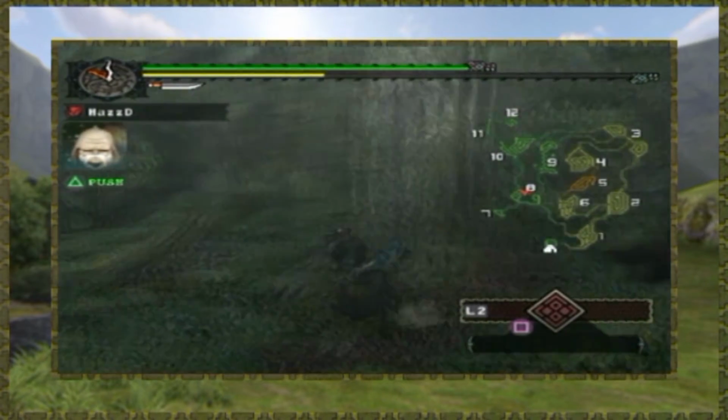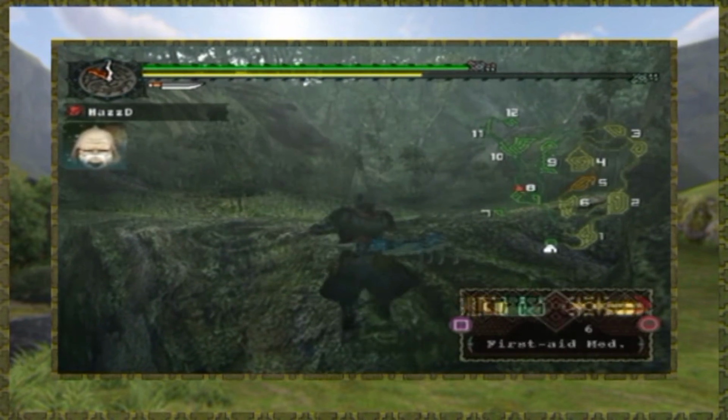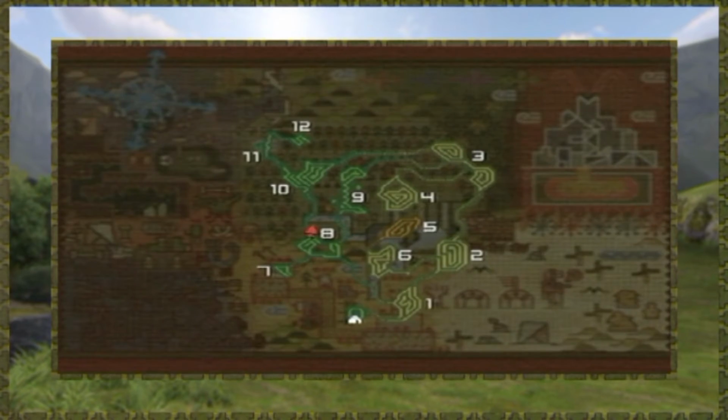So let's head in here. Begin our hunt. Something I want to do first, though, is drink... Okay, I'm not going to drink a power juice because it's so eager to throw me in here and see this.